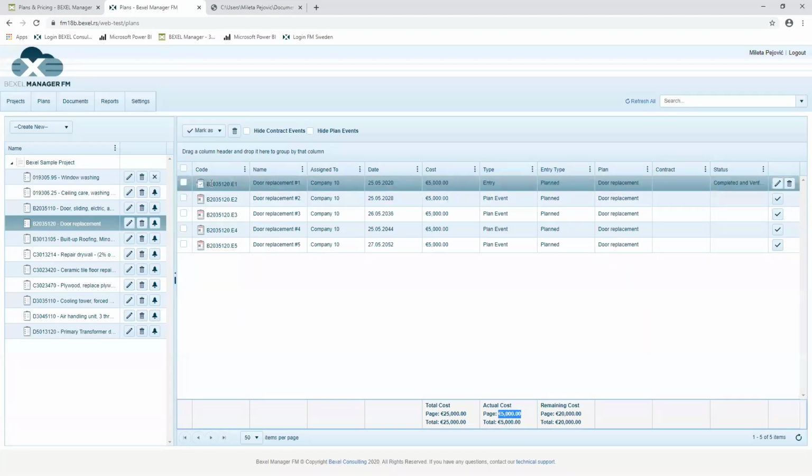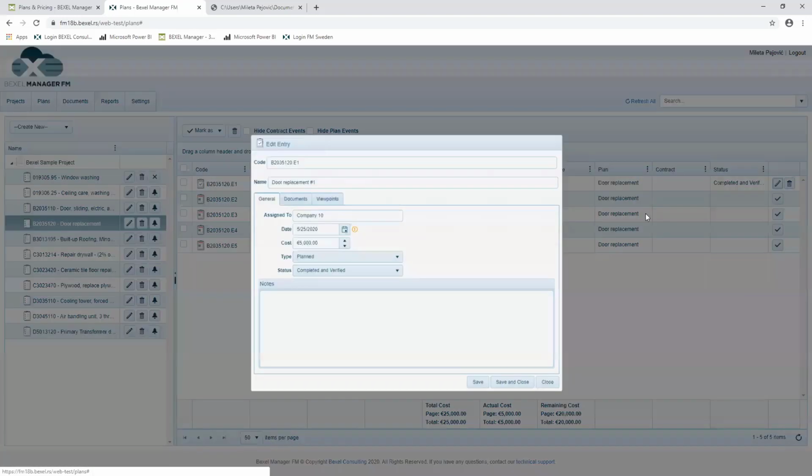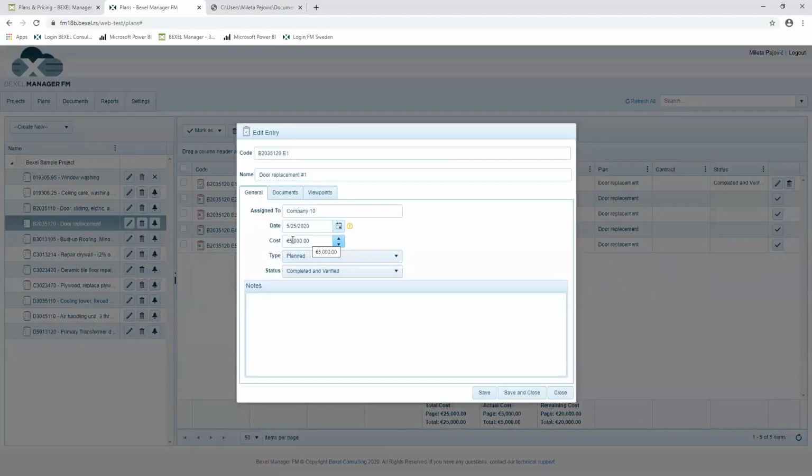And if I open my entry, I can change the actual price. So even though you planned that this activity is supposed to be 5,000 euros or dollars, whatever, the servicing company can provide the actual price of executed works.